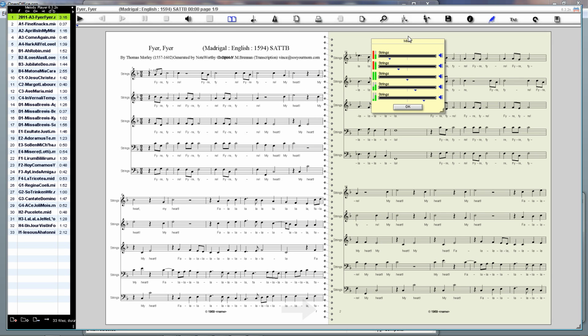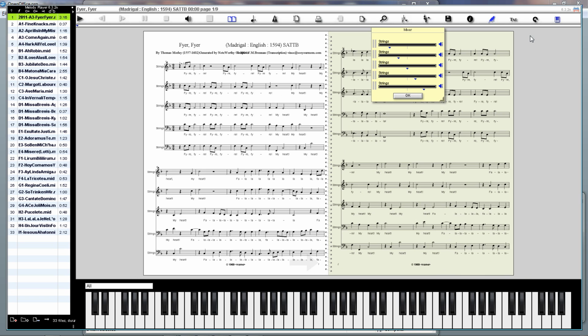Oh, one other thing that may be of interest to some of you who are piano players, you'll notice over here if I click on that, it shows me a keyboard and, well, how would you play this? Except I have to take it out of the Tweety Bird mode, and I think now it will play. So, that's it. Great little tool. I use it to learn the music.